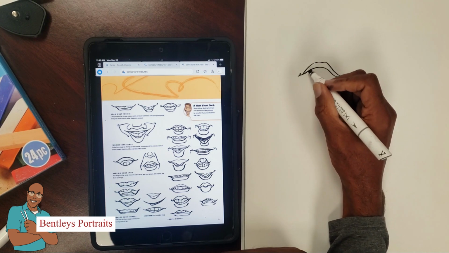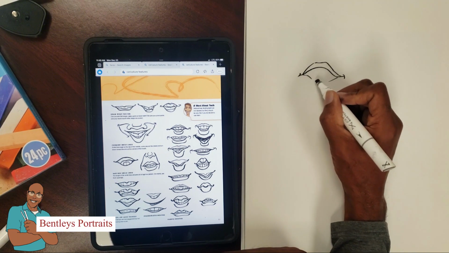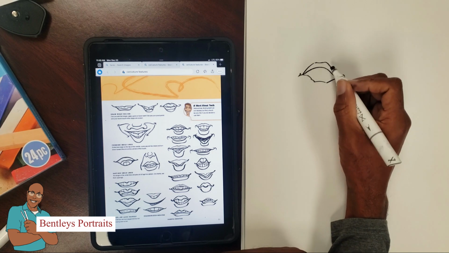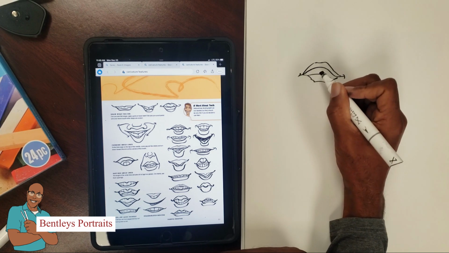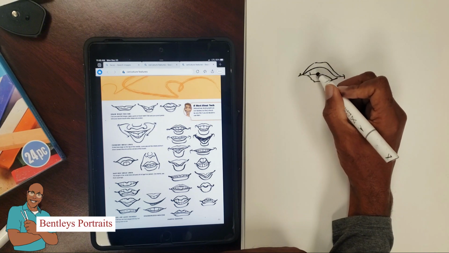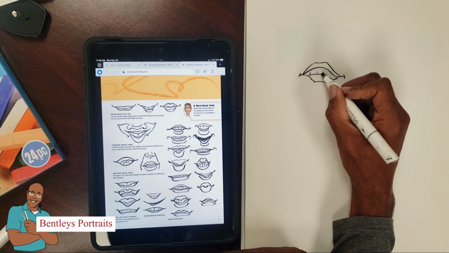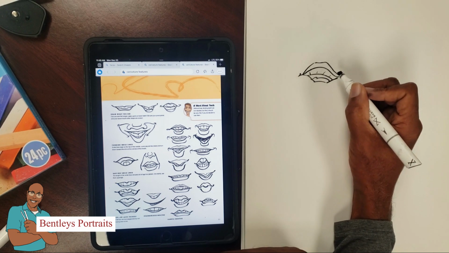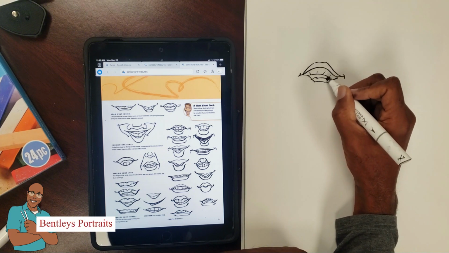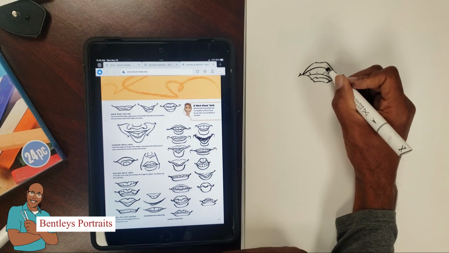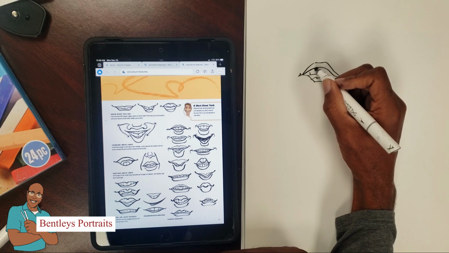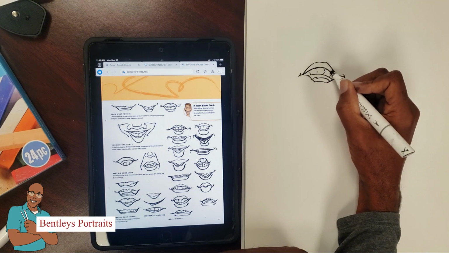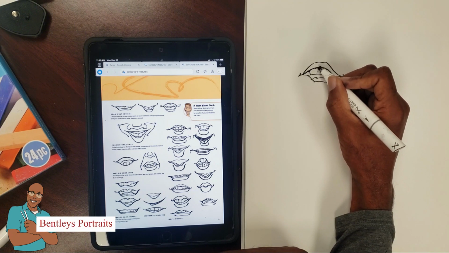What I'm doing is I'm just looking at it and eyeballing it. So I'm doing the mouth, did the top lip, did the lower lip, and I'm drawing the teeth. And when you do teeth, you don't want to draw the line all the way to the top. You want to emphasize, because your brain will pick up the areas that are not drawn. Your brain will automatically fill in the gaps, I guess you could say.